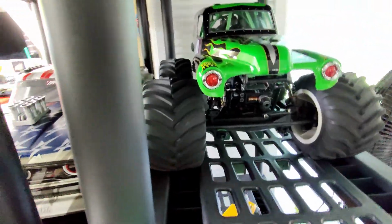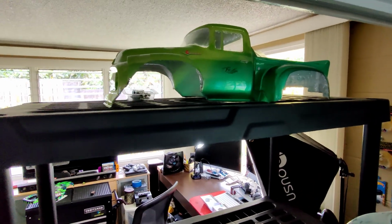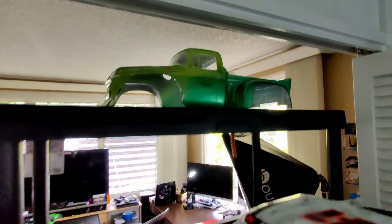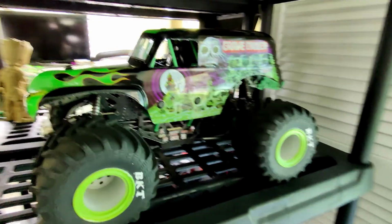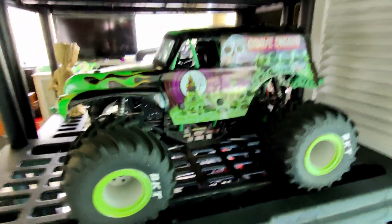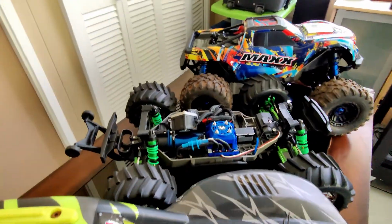But ever since getting my Gravedigger, and here we are. As you notice, I already took off the monster truck body, or this Ford F-150 custom body off. And I put the Gravedigger body back on so we can do some bashing with this. We'll do another bash session with this later on. That's the kind of look I was kind of going after with this Traxxas Haas.